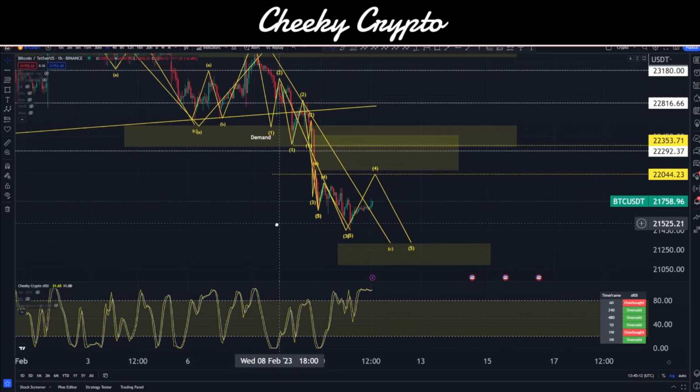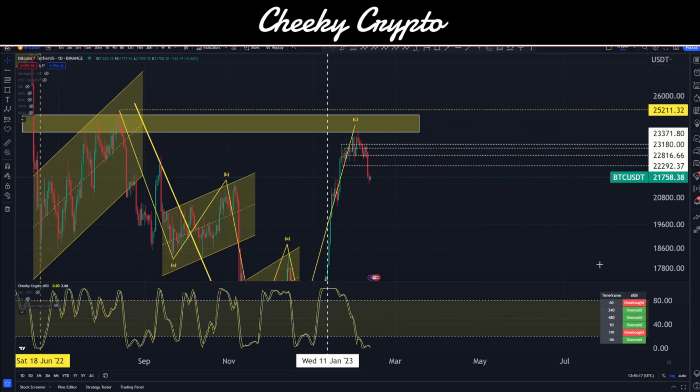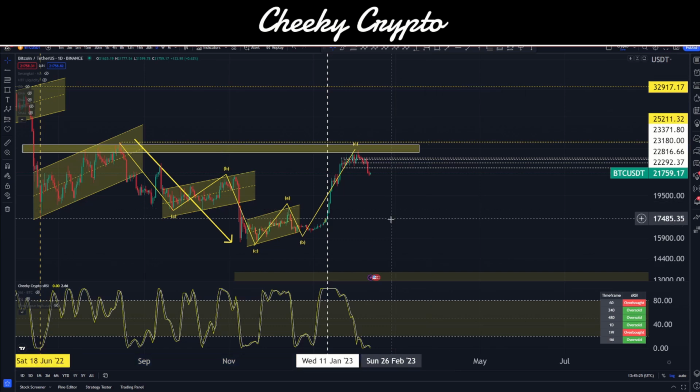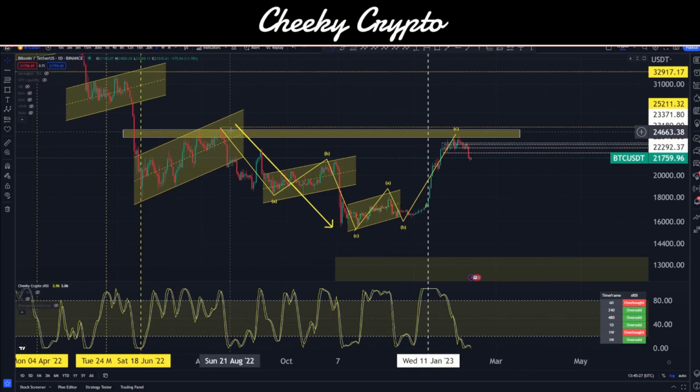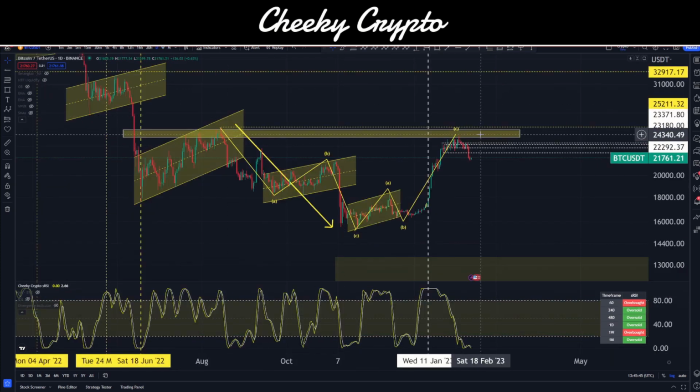Anyway, moving back into our hourly chart here, what we'll do is bring this to the daily. We can see that obviously we tapped into this slightly higher range at 23,996 to 24,941. We got rejected. This is again an area of rejection from our August 2022 time period. Happens to fall inside with the rejection of the 200 EMA from August 2022, and obviously rejection from the 200 weekly EMA as well here in January of 2023. So all of that aligns quite nicely into that area of liquidity. This is where the sellers are.